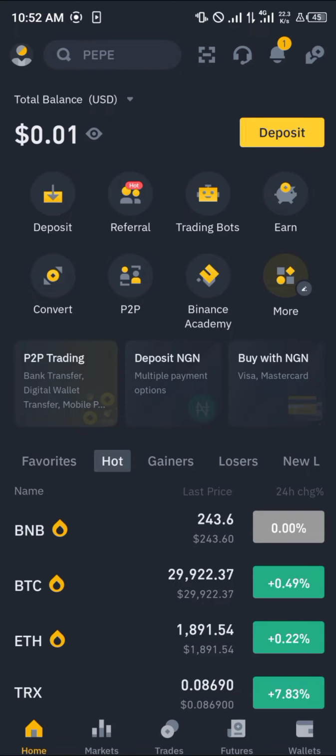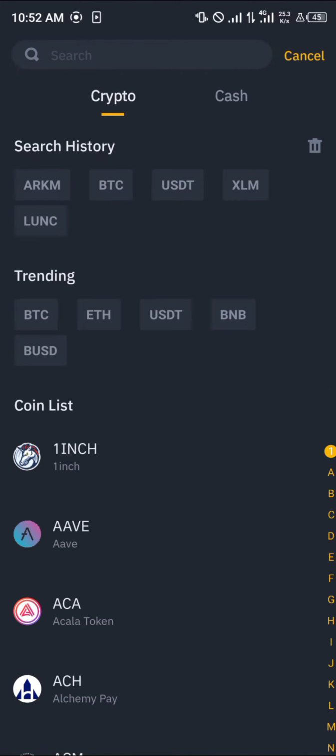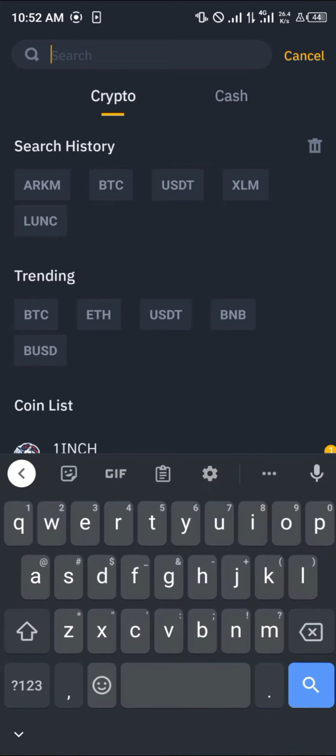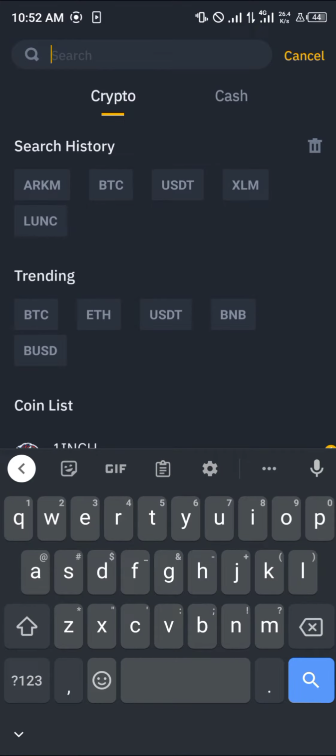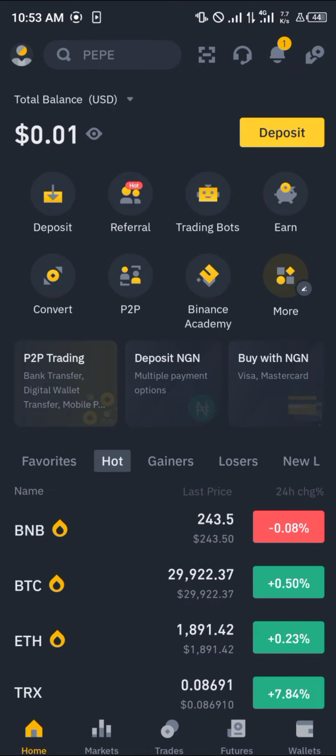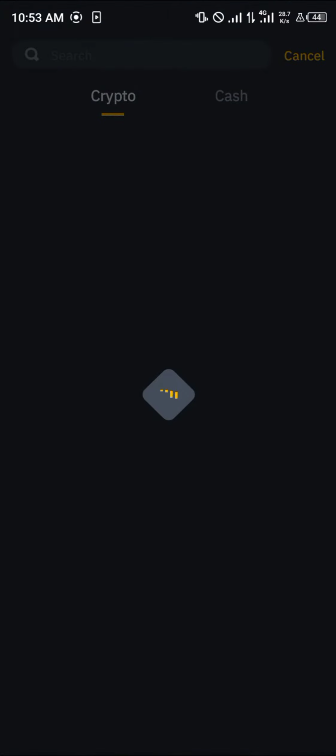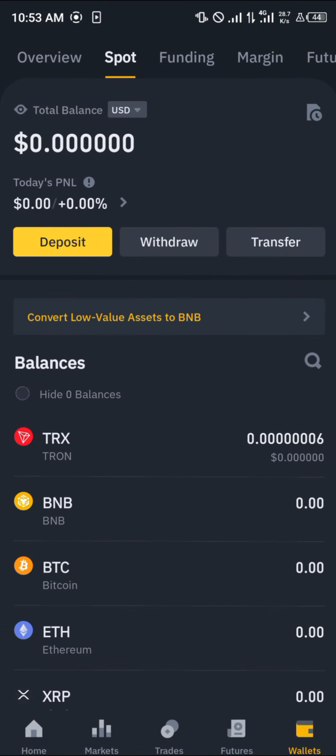And now once you've logged on to Binance, make sure you've deposited some cryptocurrency assets here. Click on the deposit icon you see, and once you've clicked on deposit, search for any of these tokens you might have, or simply use the search bar at the top of the screen. Search for any token you might have and simply deposit it here. Once you're done depositing, click on this wallets.